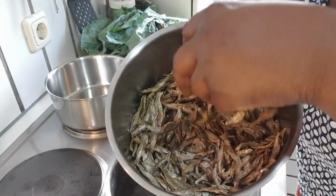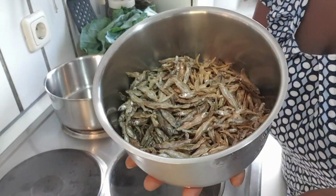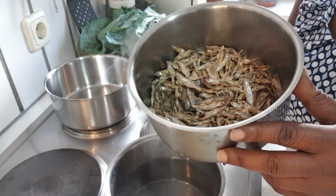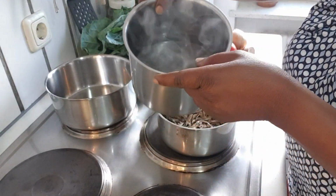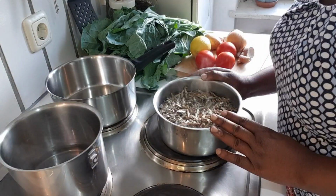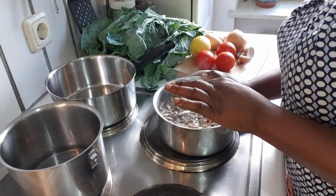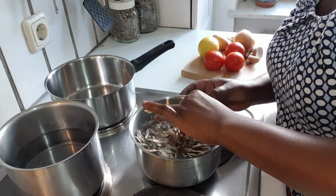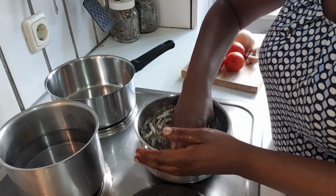Today I'm going to show you how I make omena. The omena is already selected. Now, I just want to start by washing it with hot water. The water already boiled. Allow it to settle for at least 5 minutes. Now it's been 5 minutes. Let's try and clean. The water is still very hot, but it's better now.